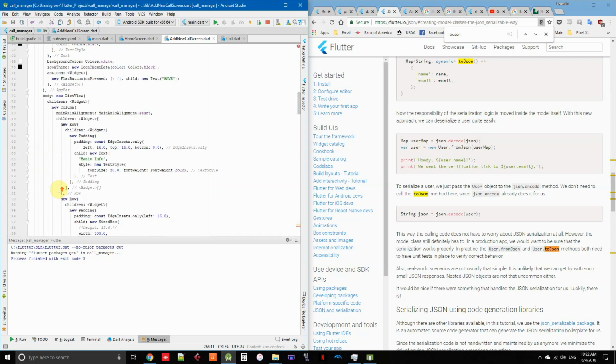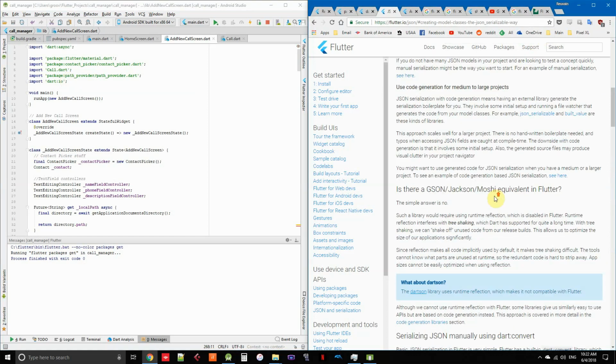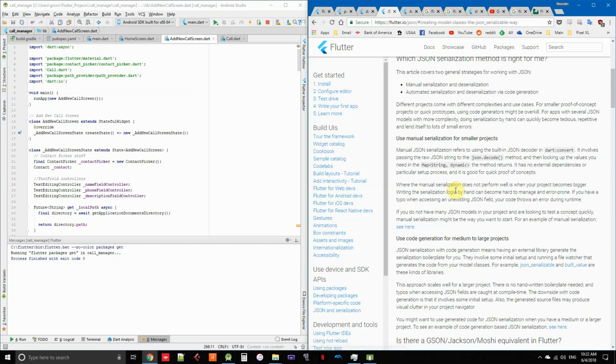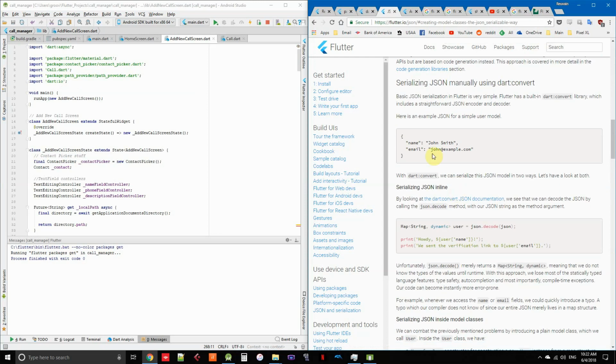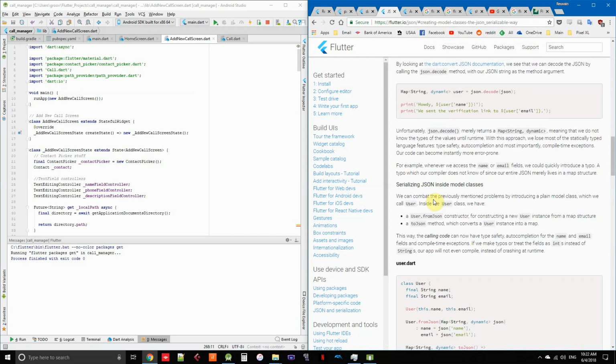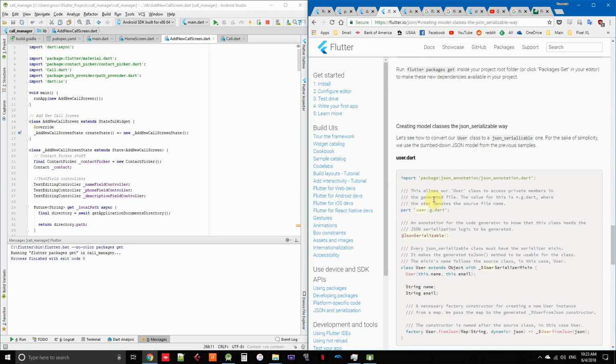Am I missing like an import dependency or something? Probably. Maybe it's the JSON annotation import.